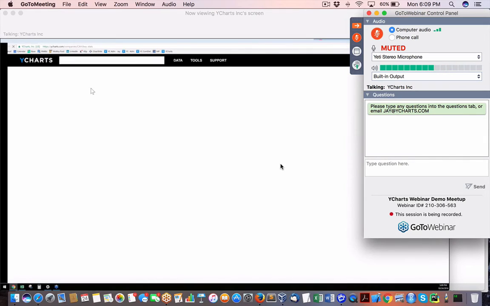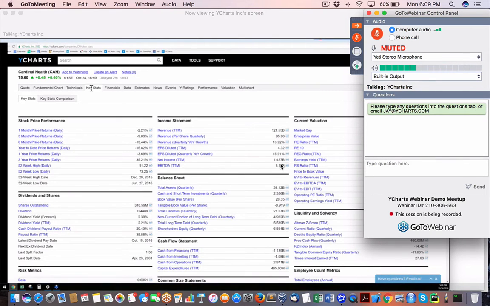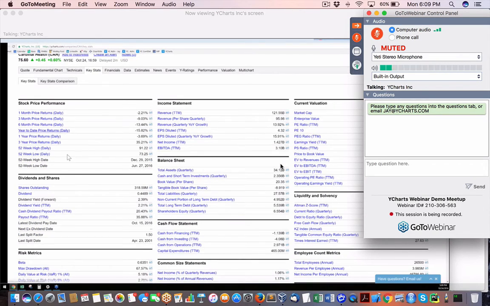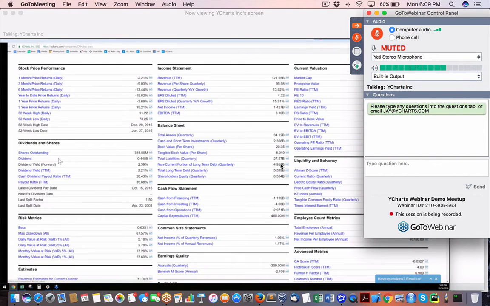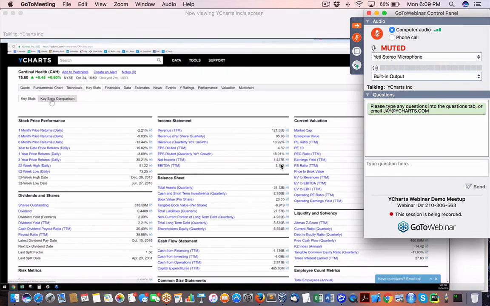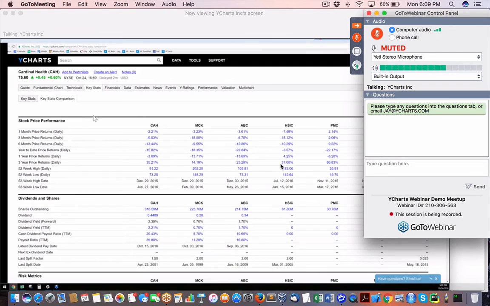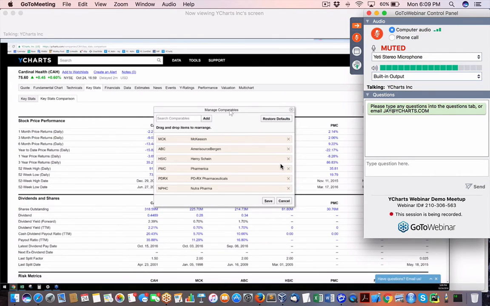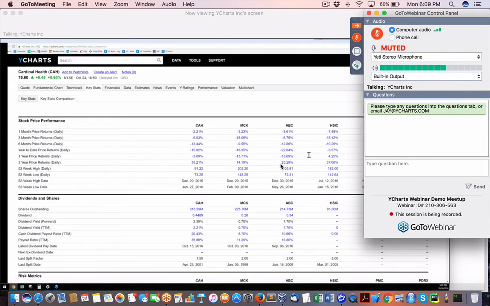Key stats tab might be the customer's favorite tab in my opinion because about 100 key statistics for the company, really well laid out here. Things like financials, valuation, liquidity, dividend information, estimates, technicals, all of that kind of stuff. But at the top left, you have another tab, key stats comparison. Kind of nice. We have an algorithm that plots 6 comparables automatically, which is very convenient in the beginning. And then you can say, well, I know this company, I know the space. I don't like 2 or 3 of these comps. You can hand customize that. That will stay sticky. So it's very valuable to do if you care.